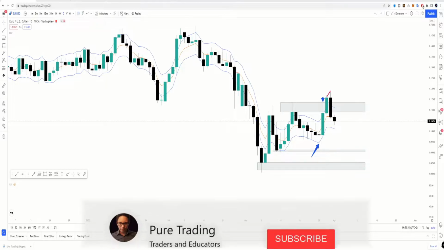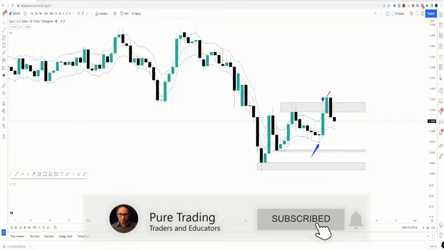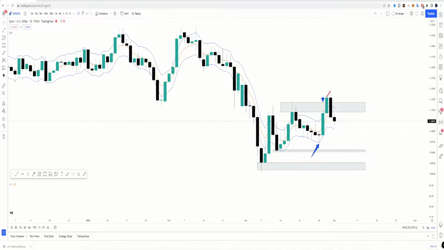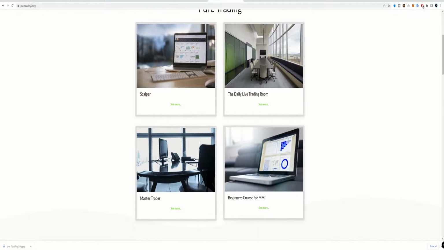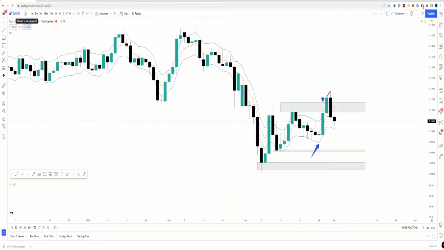We are looking at the results for week number 13. So if you follow the beginner strategy, like on the course here, the free beginners course for market makers, you not only learn the course there, you can follow how it would have played out if you played along with the rules here on week number 13.